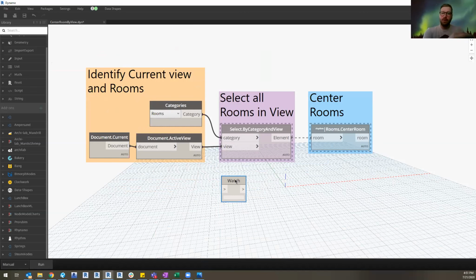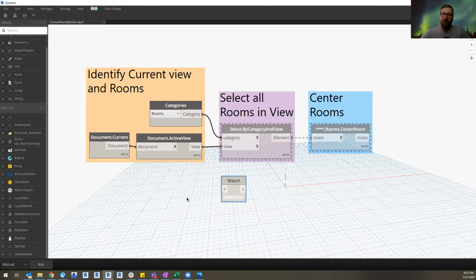All right, so the first step in centering the rooms in Revit. A lot of the times you don't need to do this for every view, because you may not want some of your room tags to be centered. You might not care about it in some of the stuff. So there are two ways I'm going to show you how to do this. One is going to be view specific. The next one is going to be for the entire project.